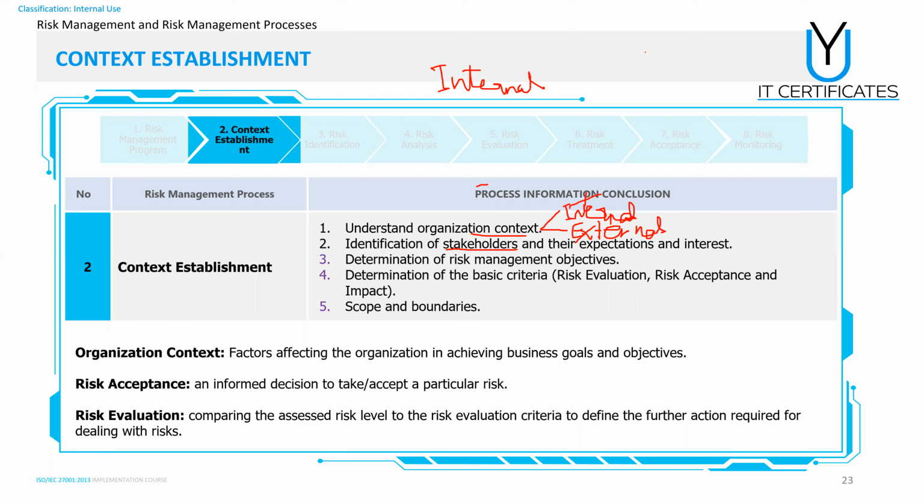Also, you can have external stakeholders. It's very important to understand that these external stakeholders have their own expectations as well. Like what? Like customers, vendors, partners. For example, when a customer provides you their information, they expect that you will provide proper protection and protect their privacy. Again, you have to take this into your risk management process to protect their information and check if you have the proper controls or not. And if not, then you have to provide these controls.